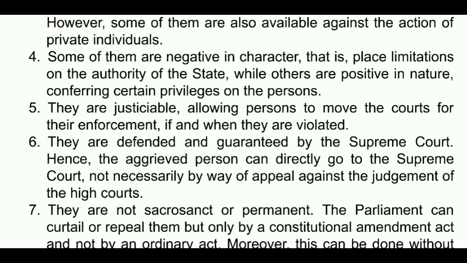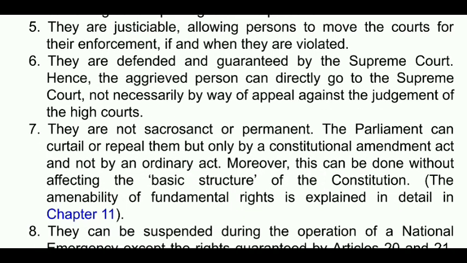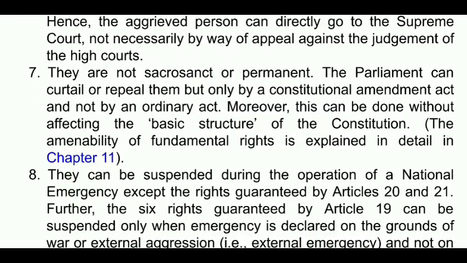Number 5, they are justiciable, allowing persons to move the courts for their enforcement if and when they are violated. Number 6, they are defended and guaranteed by the Supreme Court. Hence, the aggrieved person can directly go to the Supreme Court, not necessarily by way of appeal against the judgment of the High Courts. Number 7, they are not sacrosanct or permanent.